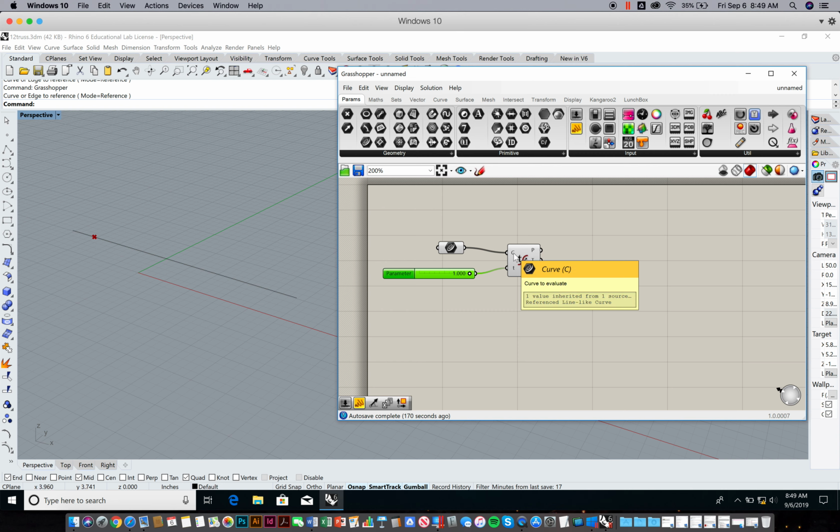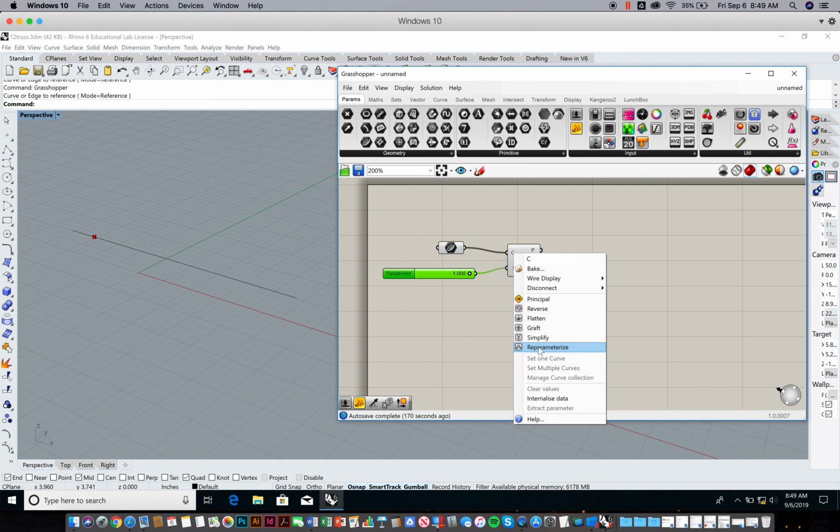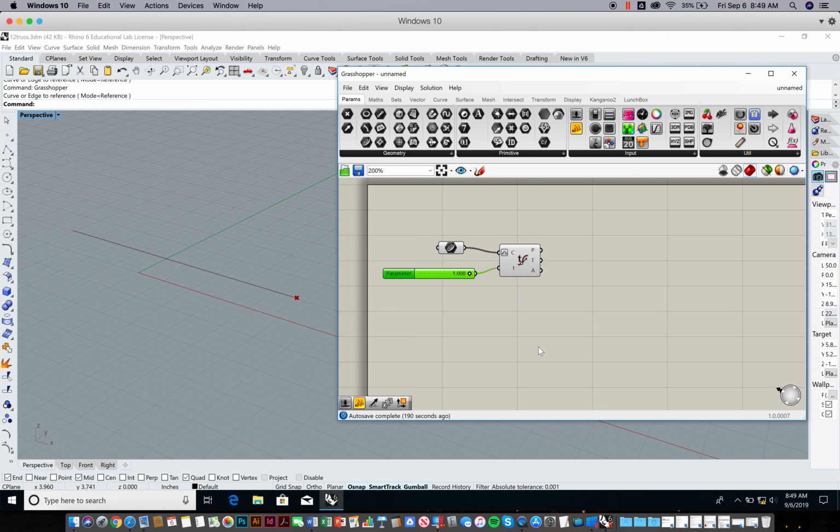That means I need to right-click here where I'm plugging in the curve to evaluate it and tell the widget to reparameterize the curve. Again, this is a rehash of something from before, but we'll continually repeat it because this is going to be an issue you'll run into constantly. We'll tell Grasshopper to take whatever the minimum and maximum value of that curve is and then normalize it so that the minimum is 0 and the maximum is 1. So reparameterize it.